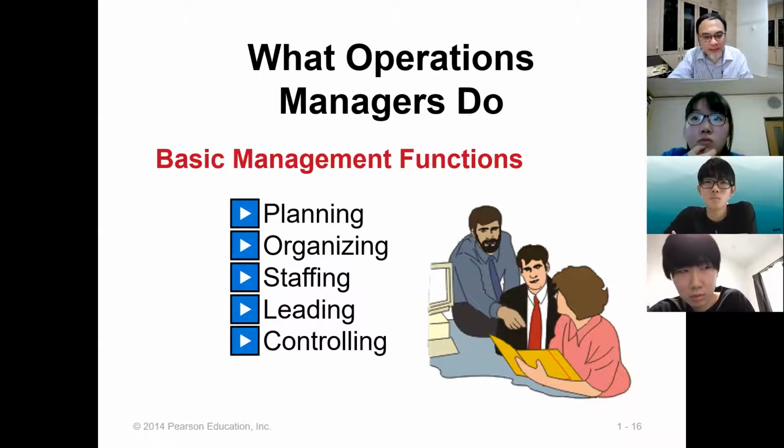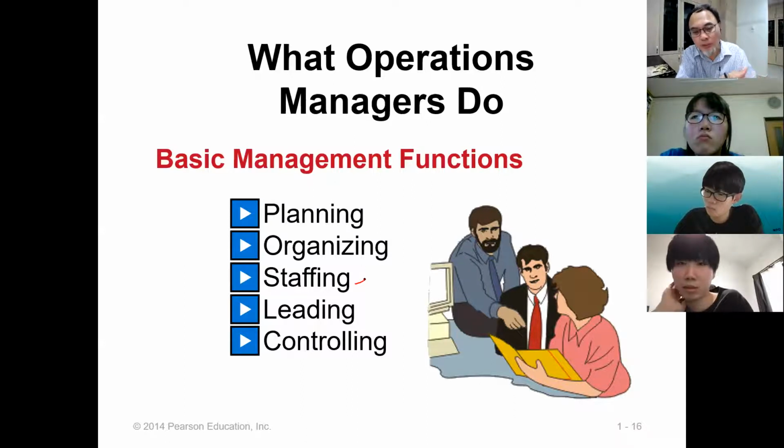And it results in organizing, okay? Organizing in terms of who does what and when, and that's why you have an organizational structure. These are basic management functions. And it results in staffing. Staffing means who is going to be doing these roles, for example manager role, executive, support staff, and so on. So how many units? So it's staffing also. And leading in terms of becoming managers or leaders in groups or departments, and controlling.